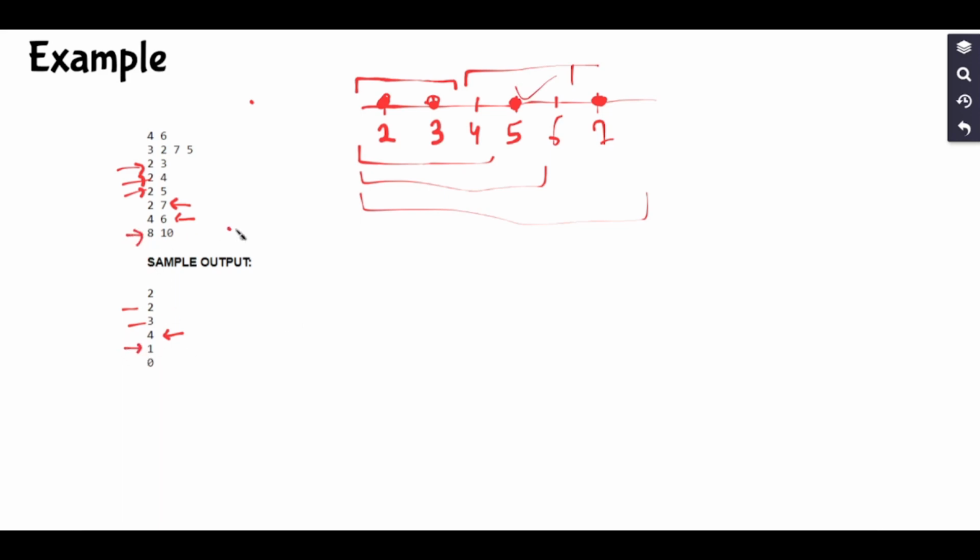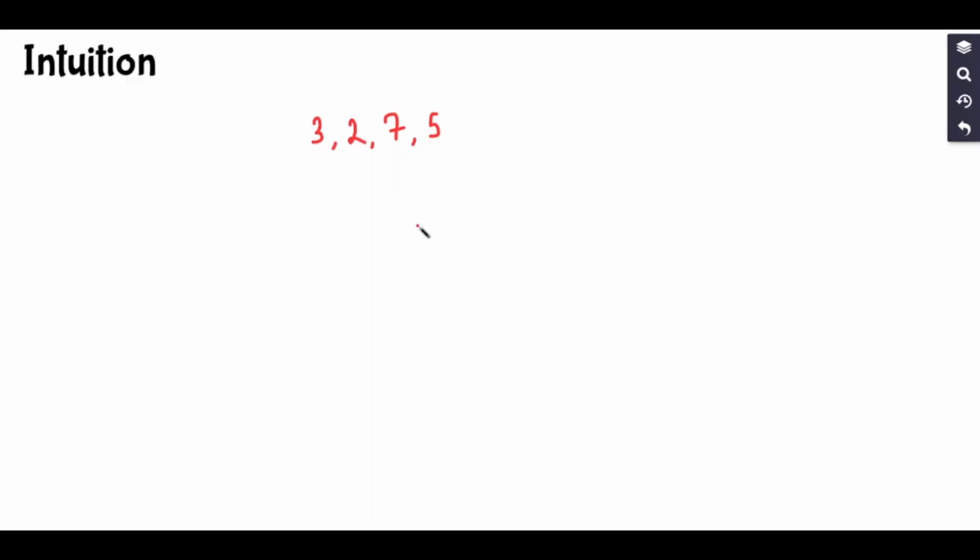Then the next query from 8 to 10. 8 would lie somewhere here. 10 would be somewhere like here. And we can see there are no hay bales. There is no hay bale at any location from 8 to 10. So we print 0 in this case. So that's what we have to do in this problem. Given some hay bales over a one-dimensional line, and given some intervals represented in the form of Q queries, for each query, give me the number of hay bales which are present in that particular interval. So let's try to solve this problem.